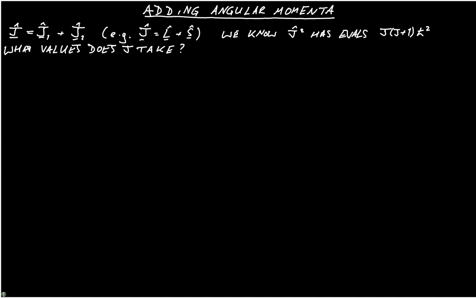So let's start by thinking about j. A formal proof of this can be found in advanced quantum mechanics textbooks, I'm not going to go over it. But what you might like to think is that we're using a vector sum of the two angular momenta. And therefore, we might assume that the maximum value, when the two angular momentum are lined up with each other, both in the same direction, is going to be j1 plus j2. And the minimum value, when they are anti-aligned, is the magnitude of j1 minus j2, because angular momentum has a minimum value of zero, so we can't have a negative value. And indeed, this is what we find. And it also takes integer values between these two.